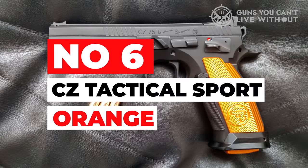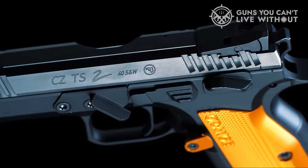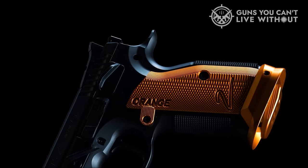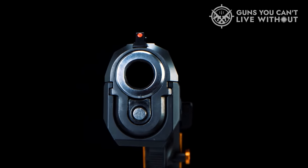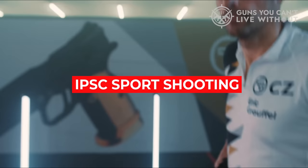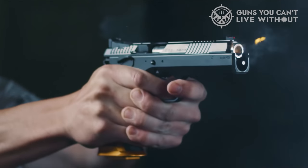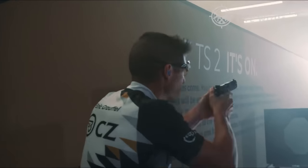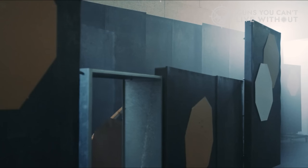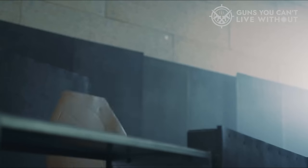Number 6: CZ Tactical Sport Orange. The CZ Tactical Sport Orange might just be the best CZ competition shooter out of the box. Calling it optics-ready feels like doing a disservice — it comes with fixing points for a red dot bracket, and this is a pistol designed for IPSC sports shooting disciplines. You can take yours to the range, rely on the fiber optic front sight and fully adjustable rear sights, and just enjoy the fine art of shooting with a perfectly balanced, full-size pistol. The rate of fire you'll achieve with this gun is a constant source of bewilderment to new owners, and even gets some people a caution at the range.